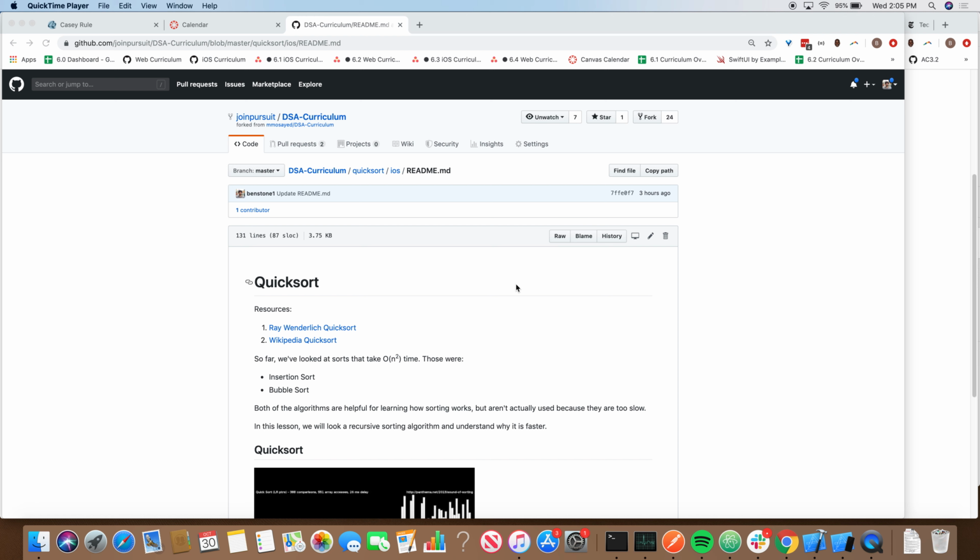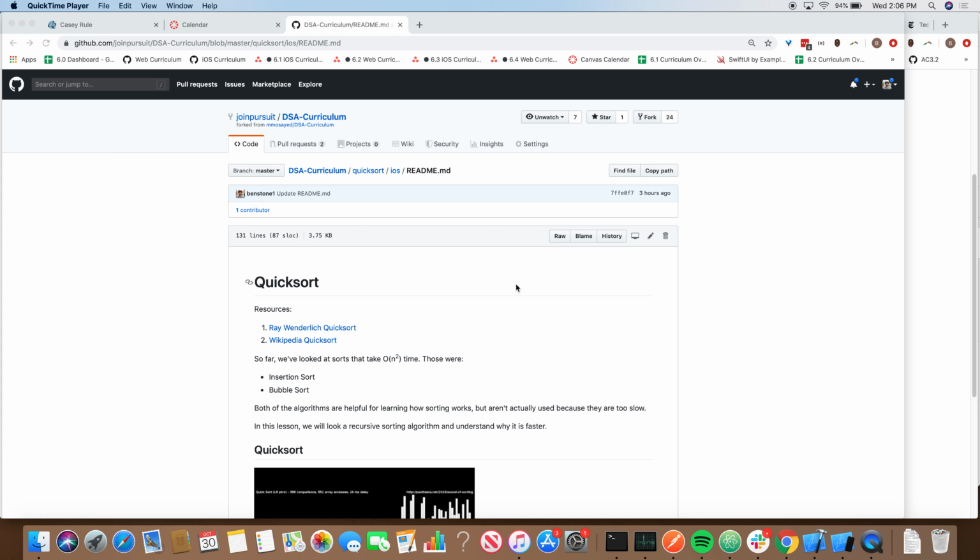It's another quadratic algorithm. So, what we're going to look at is, in the same vein of continuing on things that you should know about, but people probably won't ask you to make, how can we come up with a way of taking a list of numbers, anything that we can arrange, and find a way of putting it in order faster than quadratic time, which means something faster than, for every element, you might have to compare with every other element. Because there is a way to do it faster, but it's a little bit tricky to look at.